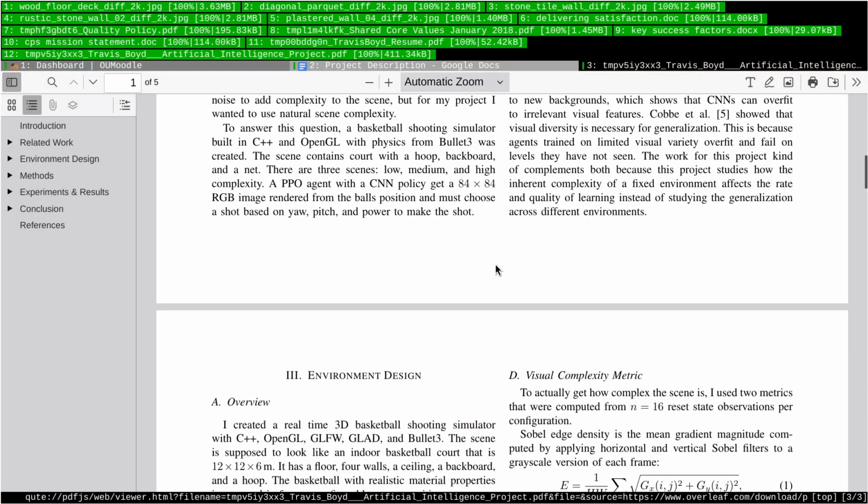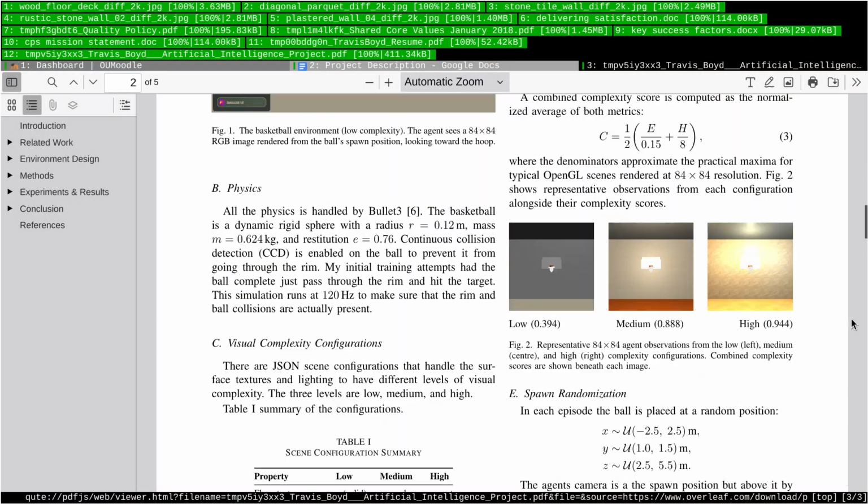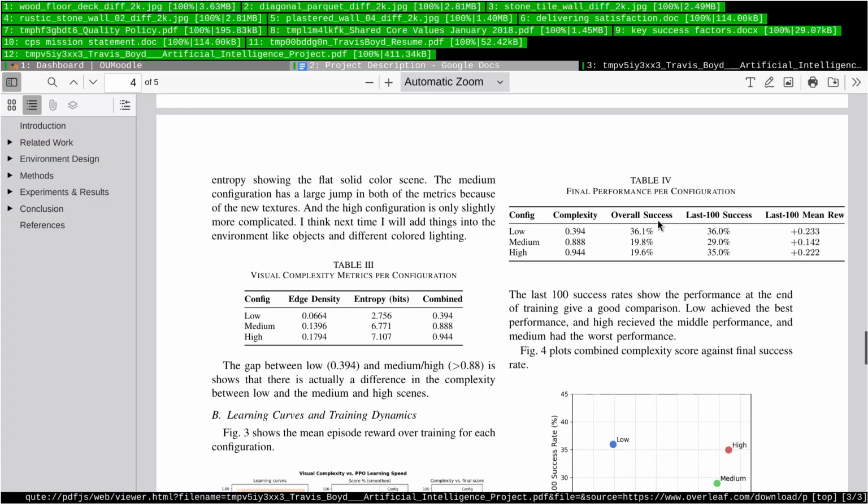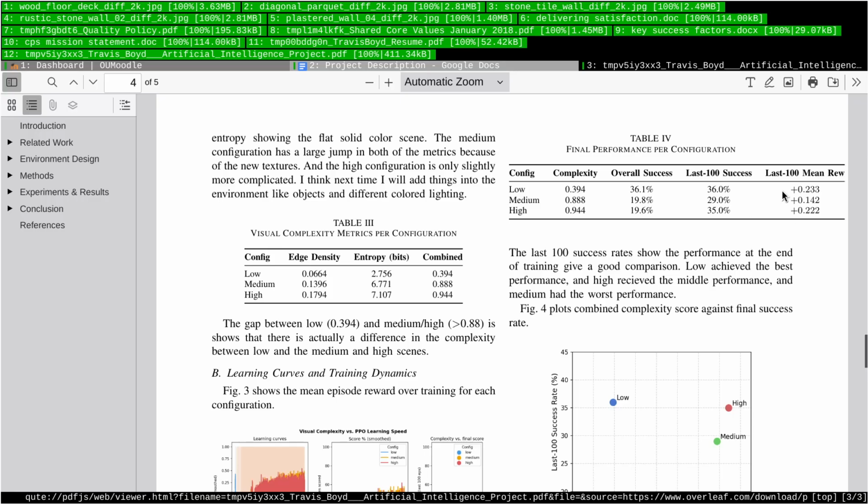I found this because when I was looking into the actual results, you can see here that the final success of the different agents based on the scene complexity wasn't that drastic. As you can see, the low configuration and the high configuration have almost the same success percentage at the last 100.